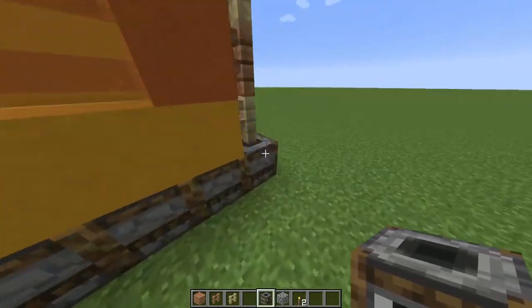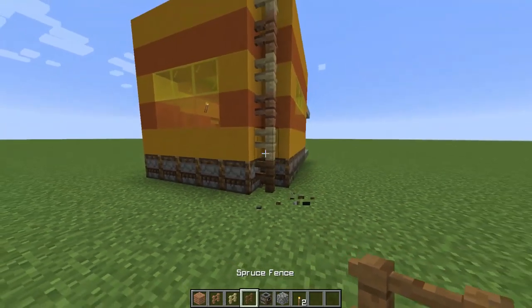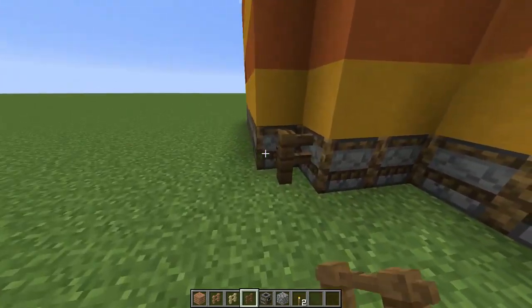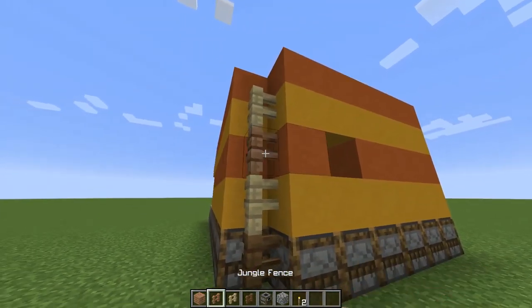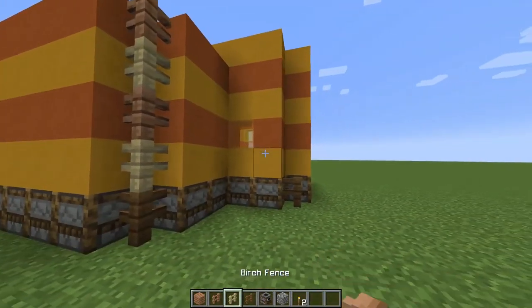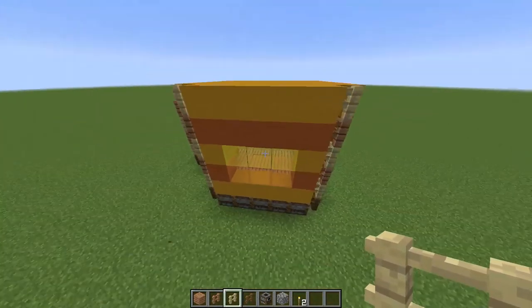You know what we'll do? Ooh, no, I have a better idea. We'll have a spruce fence there instead. So put a spruce. Oh, yeah, buddy. Buddy, pal, friends. I like it. So we'll put spruce fences down on the bottom there, and then we'll go ahead and do birch, birch, jungle, jungle. And then, of course, same thing over here. Birch, birch, jungle, jungle. Birch, birch, jungle, jungle, birch. Alrighty, my pals, that looks good.